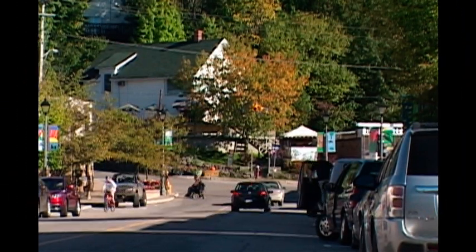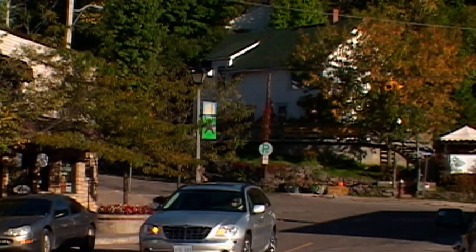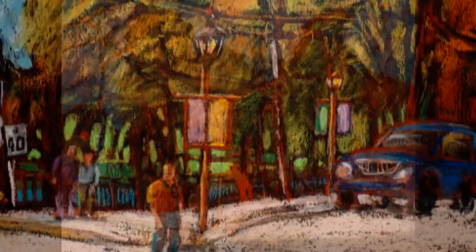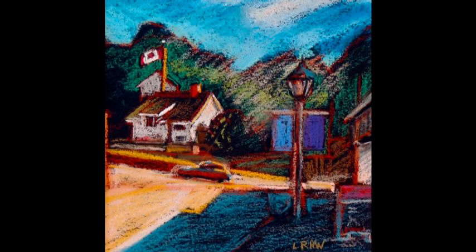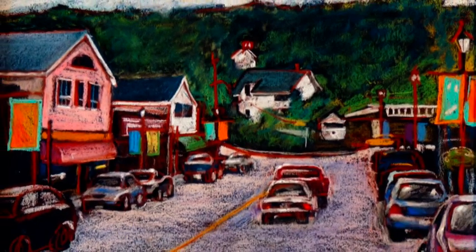I really like the main street of Minden because it just is what it is. It has these simple buildings and they're not particularly fancy. I love the shapes of the cars on the street, the pedestrian traffic, and those banners added so much to the prettiness of it. I was also very interested in recording some of those buildings because they have historic significance. The Dominion Hotel was one — I have so many various views of it, which is very historical. It's a simple Main Street and it's an honest Main Street.